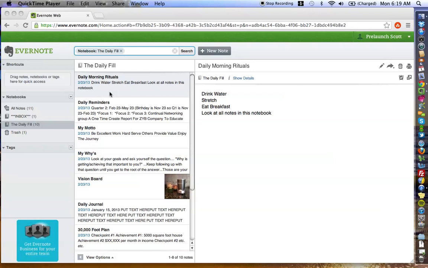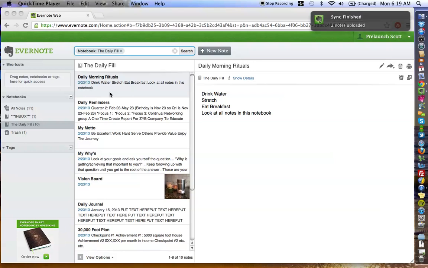If you were anything like me before I found Evernote, you most likely had tons of little yellow sticky notes everywhere, and things fell through the cracks. You weren't able to manage everything effectively. And today, in my tip to you, I'm going to show you how to set up Evernote to manage all of that so you don't have to worry about losing things, forgetting things, and the like.